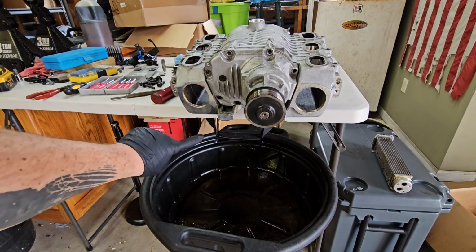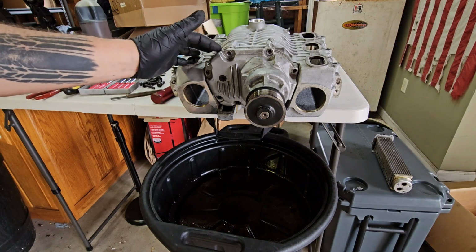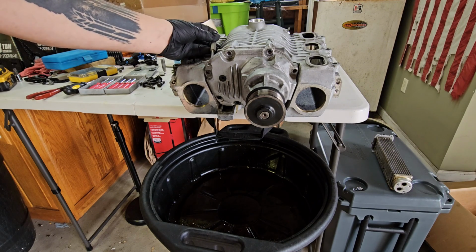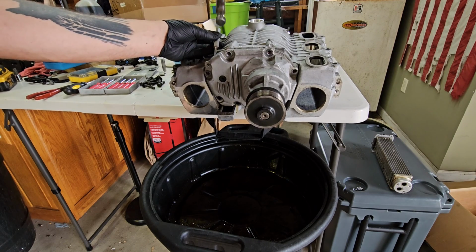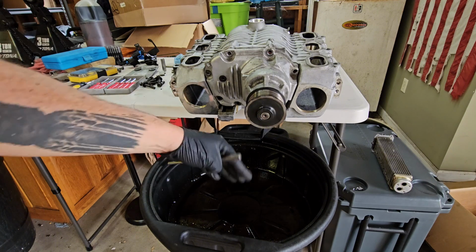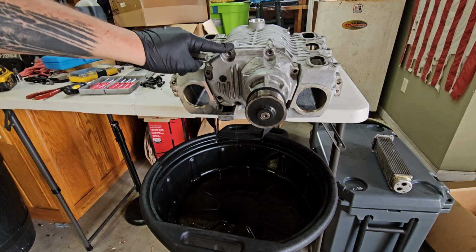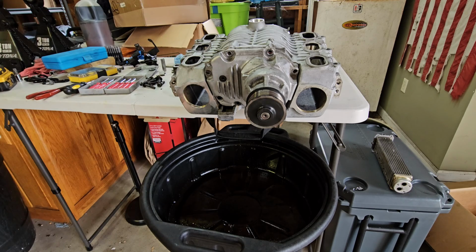Okay, I don't know if you can see it, but there's a lot of Supercharger oil dripping out here onto the bottom. That's because I started to get this snout pushed back. What I did was I flipped the Supercharger upside down, and there's a little lip here on the back that I could get a tool here to just start lightly tapping it out. And it started to separate and it's coming apart. So I'm gonna keep working on that and get this completely off. But there was a good amount of oil left in there, so make sure when you're doing this, you have some kind of setup like this so you can go straight into your drain pan.